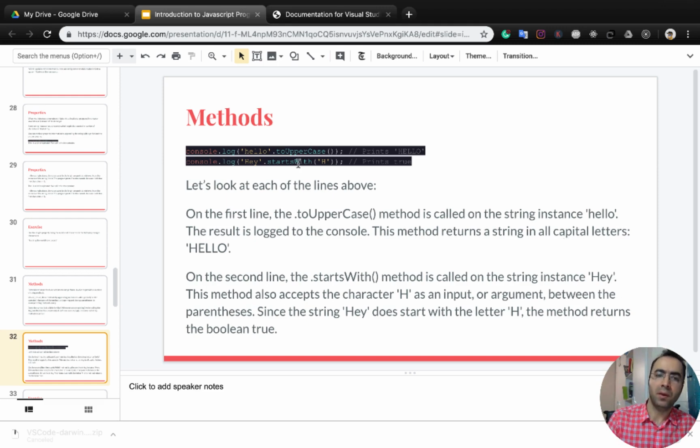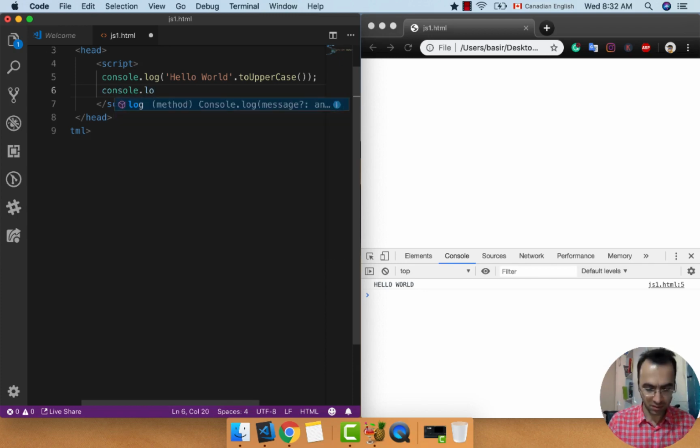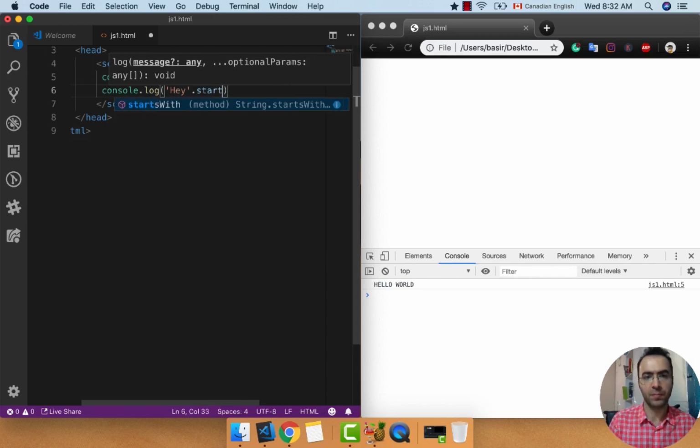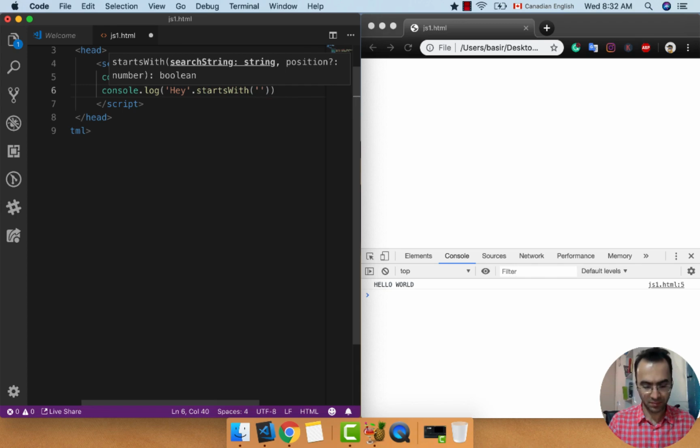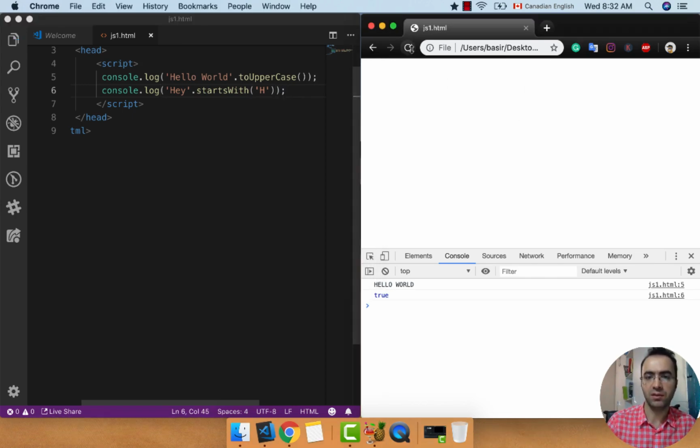Let's go to another method. Another method I want to write into the console is startsWith, and put a string inside the startsWith method. Let's check the result. The result is true.